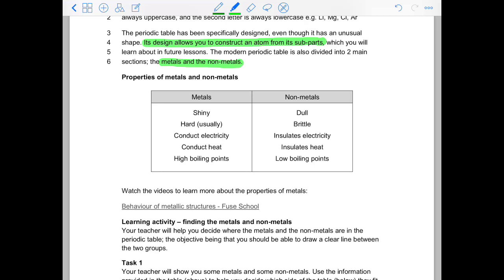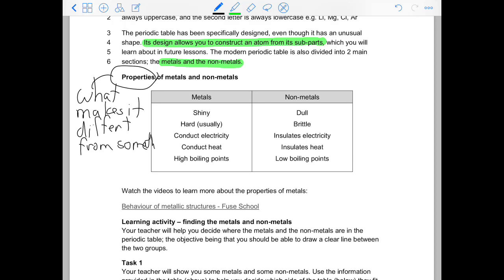So the way that you're doing that, even if you don't realize you're doing it, is you're looking at the properties of the object. So properties are the thing that makes that object different from something else. For example, the properties of a human compared to a dog is that a human is able to walk on 2 legs, where a dog needs 4 legs to walk. A dog has hair all over its body, whereas humans only have hair in specific parts on their body and things like that. So properties are what make it different.